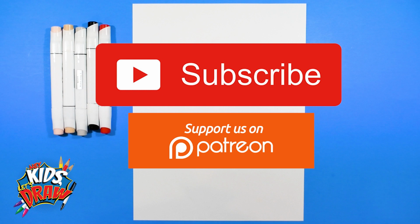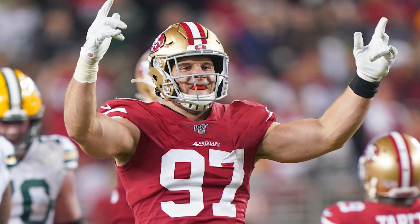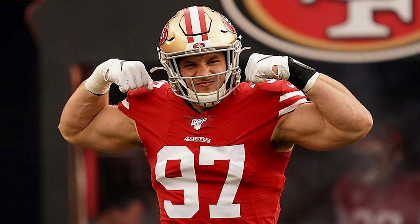We are going to do superstar defensive tackle machine Nick Bosa of the San Francisco 49ers. Nick Bosa played at Ohio State for the Buckeyes. He was the second pick overall to the 49ers in 2019. NFL Defensive Rookie of the Year. Went to the Super Bowl recently. Son of former NFL player John Bosa and brother of Chargers linebacker Joey Bosa.